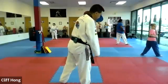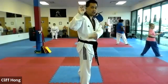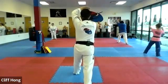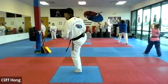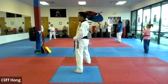Left foot's going to step to the back of your room. Once again, just like we did coming forward, knife hand block and strike, right? Start at the ear and the belt. Yes, hut. Knife hand block and strike. Right leg front kick, right hand back fist. Yes, hut. Right leg kicks, land in front stance, right hand back fist strike to the nose.